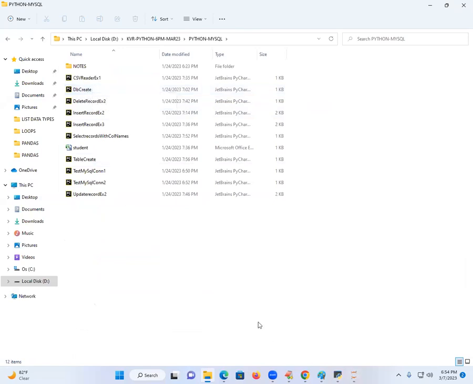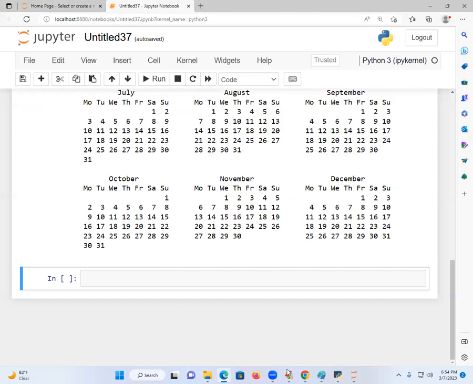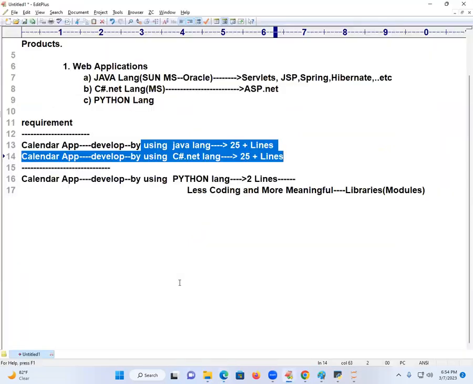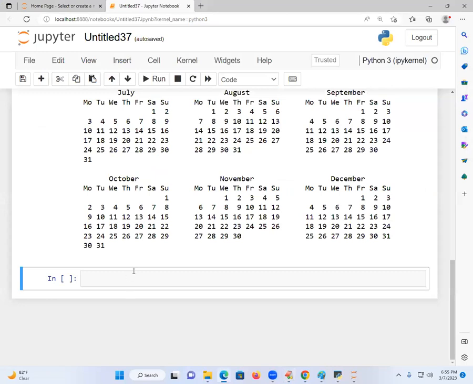Now, one more example I will show you. I want to generate an OTP. In our financial transactions, OTPs are important. If I want to go for OTP development in Java, I need to write a minimum of 20 lines. Compulsorily I have to write it. The same thing in .NET and other languages also. But when I come to Python, there is a module called random. Import random. Spell it out.